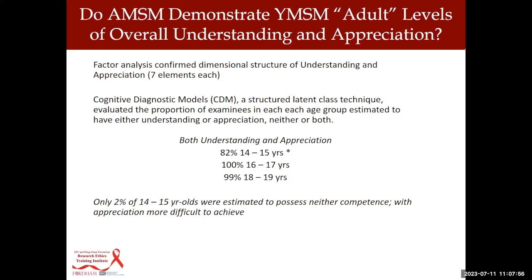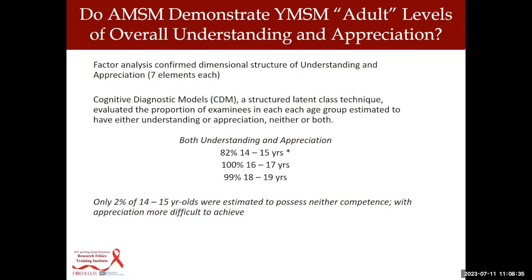You're taking a pill, but how will the pill affect, do you want to take a pill? So that was hard. So what we found was that in terms of understanding and appreciation, 82% of 14 and 15-year-olds, 100% of 16 and 17-year-olds, and 99% of 18 and 19-year-olds understood these two things. And only 2% of 14 to 15-year-olds were estimated to not be able to understand or appreciate. So even though it's only 82, that's still a lot. That's what I loved about this.